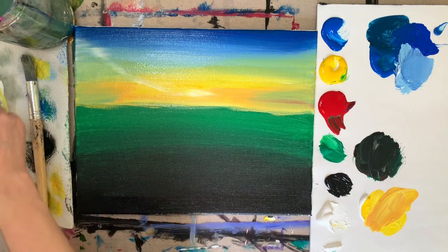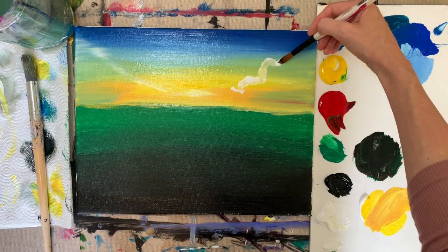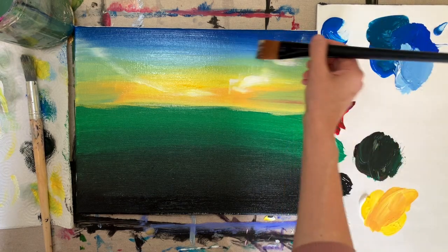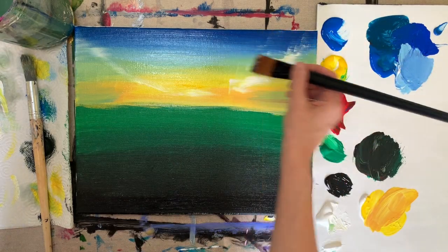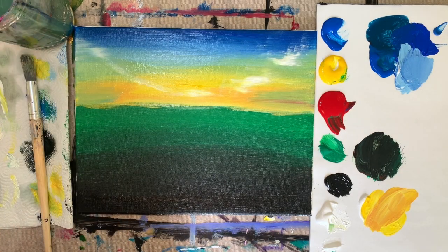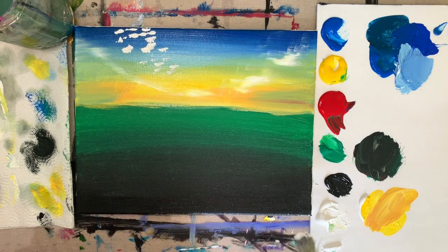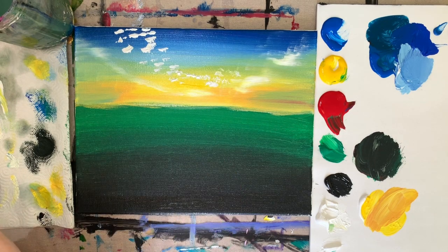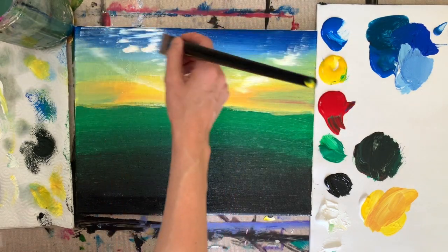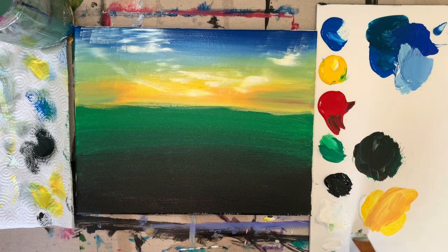Right there is where we're going to add in the sun later, so we're just lightening up that area. Now I'm going to keep adding in more clouds. For the picture plane it works well to have a diagonal on each side for the composition, then again lightly brushing over it with the one-inch flat brush. Your clouds don't need to look just like mine — clouds come in all shapes and sizes, so you really can't go wrong. You can also use the bristle brush to just dab dots of white paint.